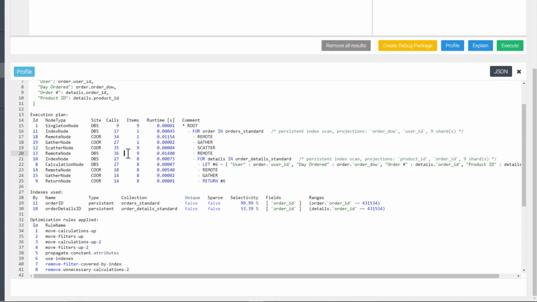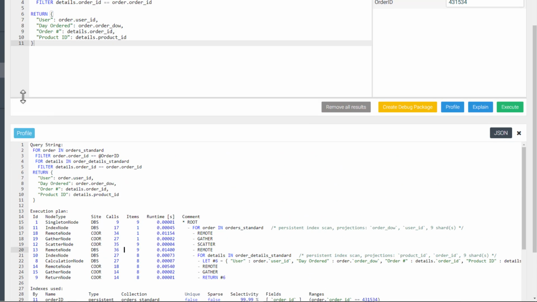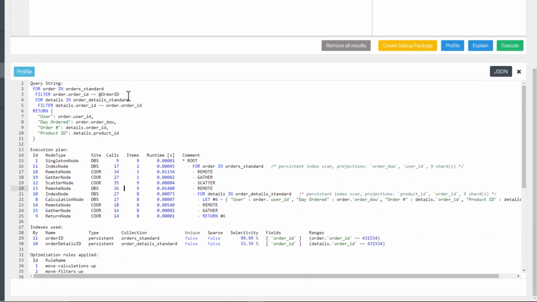If you recall, the first thing that happens during a query is the coordinator takes the request and determines which parts of the request need to happen on the database servers. So for our first for loop, the only thing that is happening is we are filtering for the supplied order ID. This filter lookup needs to take place on the databases. So this is sent to all databases utilizing all 9 shards, as indicated here.